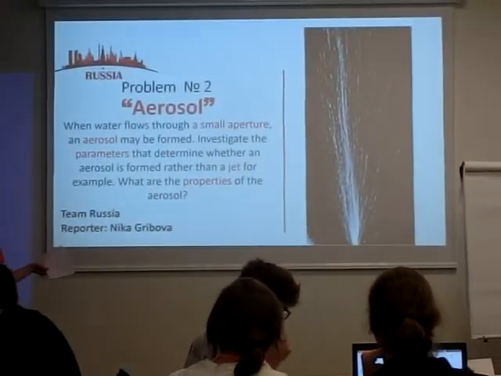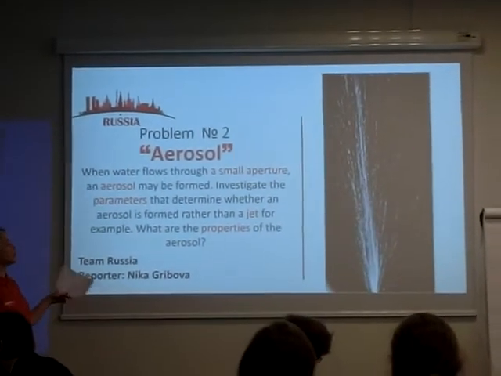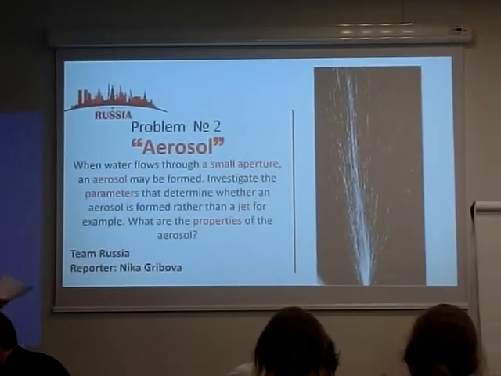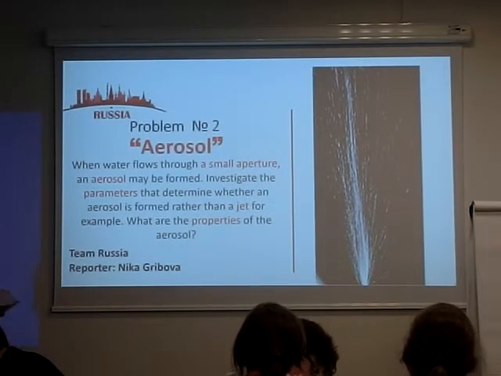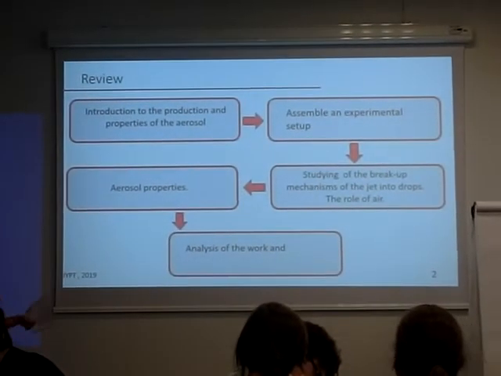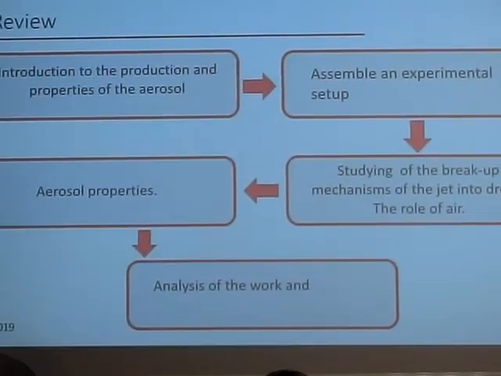Aerosol. So let's address the statement of the problem. When a water jet flows from a small aperture, an aerosol may be formed. Investigate the parameters that determine whether an aerosol is formed rather than a jet. For example, what are the properties of the aerosol? So we understand that first we need to make an experimental setup that allows us to read the parameters.